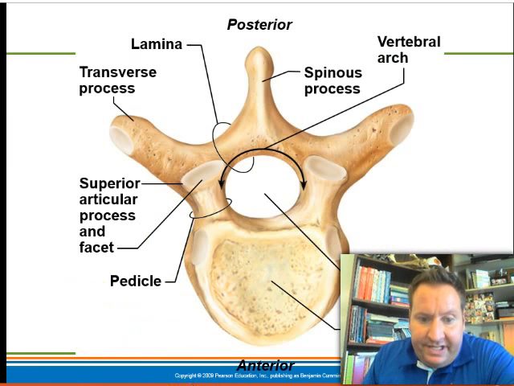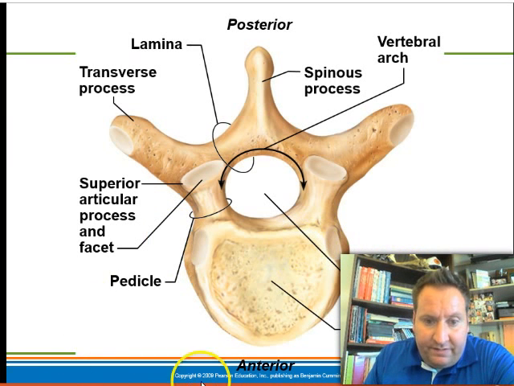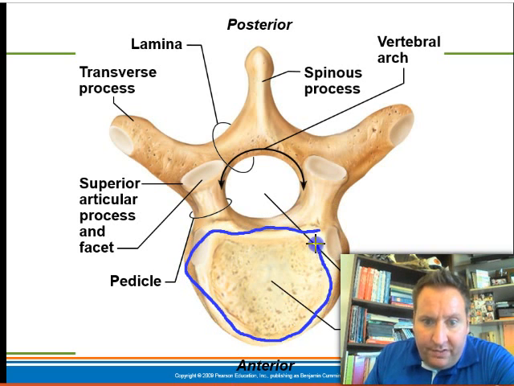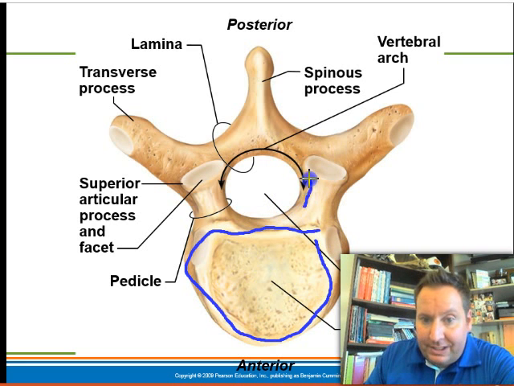All right, so this is just a generic diagram of a vertebra itself. This part right here is called the body of the vertebra, and on the body is where this actual cartilaginous disc is going to sit. If I take a look right here, these are called your superior articular processes that are right here.